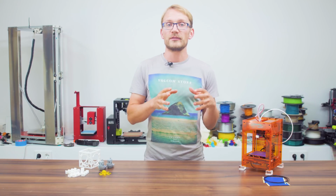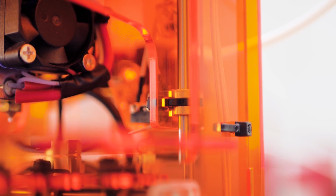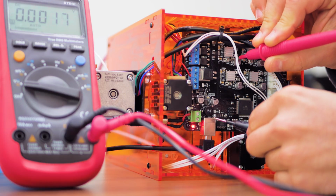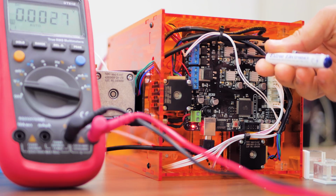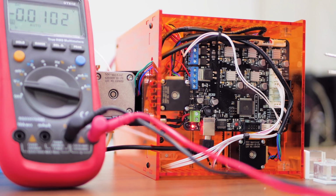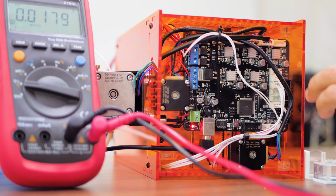On the other hand, if you tune down the stepper drivers too much, there are reports of these brass bushings starting to bind and causing the motors to skip steps, thus ruining your print. In my case, it printed perfectly fine after setting the driver's reference voltage to about 0.7 volts. This is a bit higher than most viewers recommended in the live unboxing stream, but I had to add an external fan anyways, which in this case also cools the motors, but mostly serves as a part cooling fan.